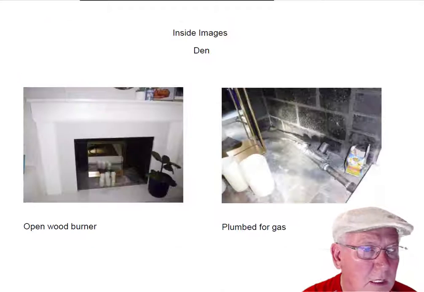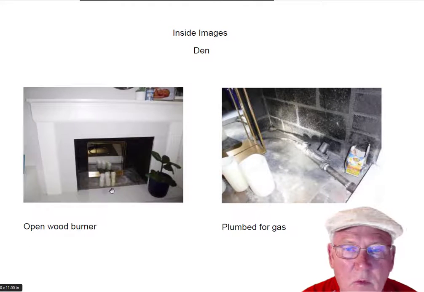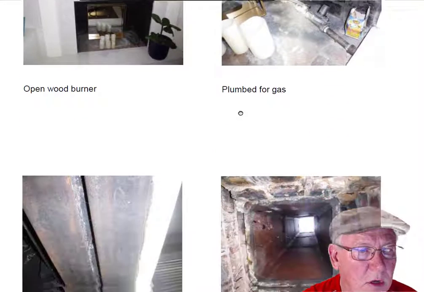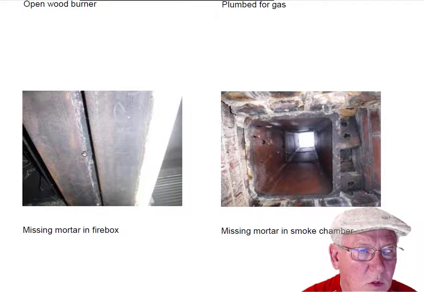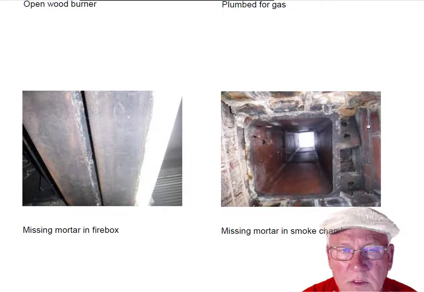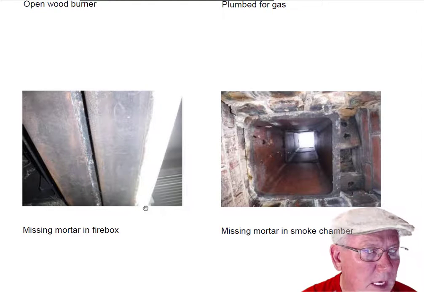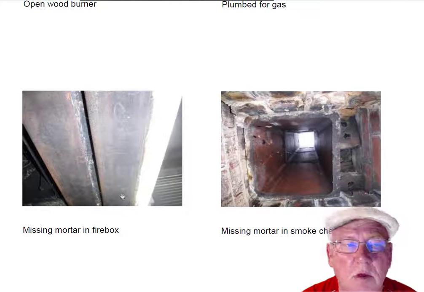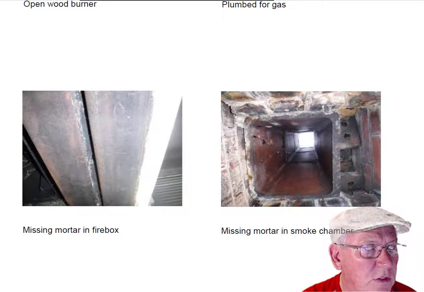Let's take a look at the other one. It's a wood burner, but it's already converted to gas. It's got a regulator in here and it's stubbed off. I'm missing a little bit of mortar in that firebox area too, but you notice in the smoke chamber, of course, it was the same mason. They did put the 13 by 13 flues in here, but look at these great big holes and stuff in this area. I say put vent-free gas logs in both fireplaces for your safety.